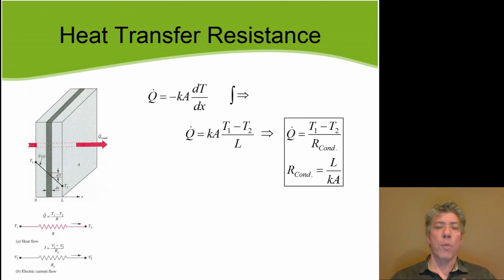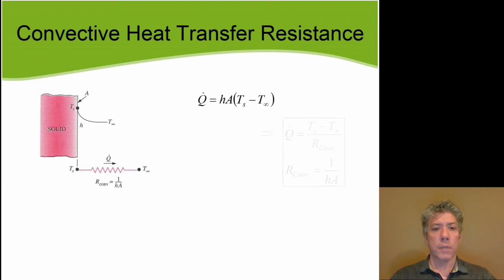On the other hand, the more thermally conductive the material is, the lower the resistance, and so it makes sense that it would be in the denominator. So k is in the denominator. What about the area? Well, the more surface area available for heat transfer, given the same temperature, T2 across all of one face and T1 all across the other face, the higher the rate of heat transfer, because there's just more area for the heat transfer to take place. So hopefully this resistance to conduction makes some sense to you intuitively.